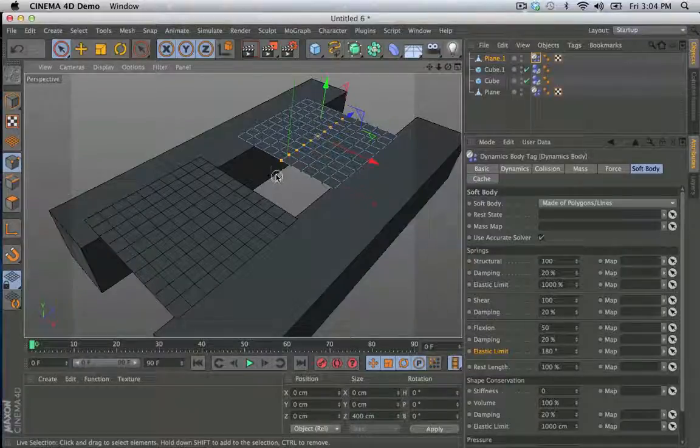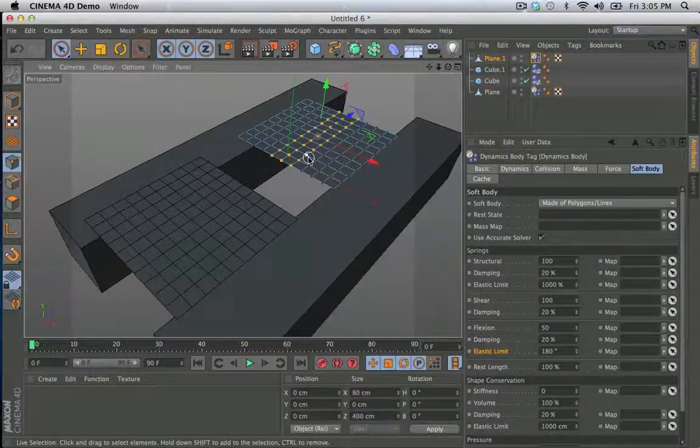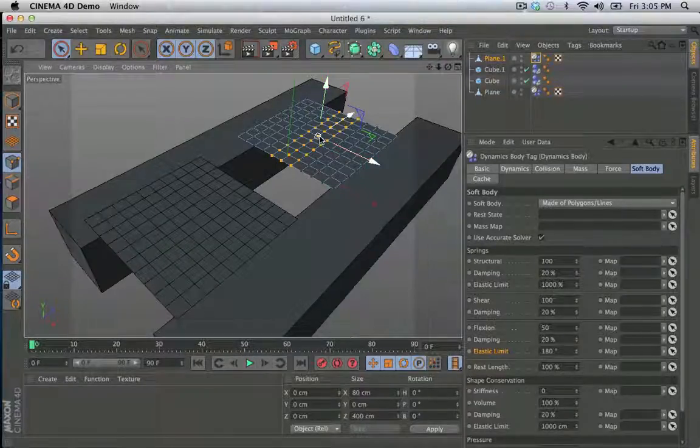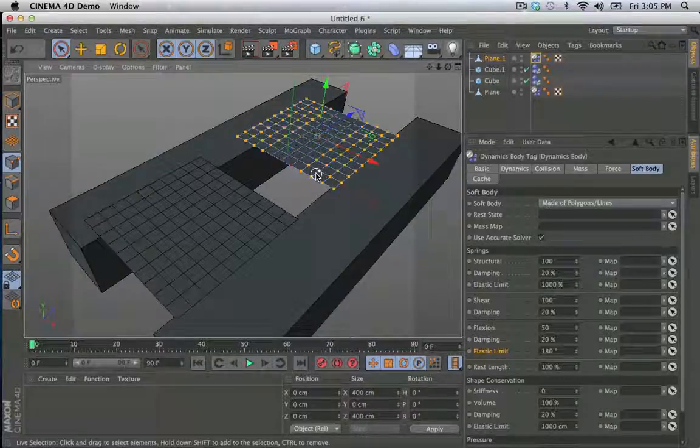Now, what I had originally thought is I could just grab this one line of points like that and put a vertex map on it and it would bend. But actually what I learned is you can't do it that way. You actually have to do it by selecting the line you want and all of its direct neighbors. So I'm going to grow my selection, U, Y. Now I have all these, and that's what we actually need. And then, interestingly, we don't want these points directly. We actually want all the other ones. So I'm going to invert the selection with U, I, and now we've got all the other points.